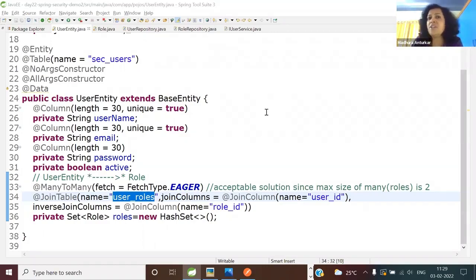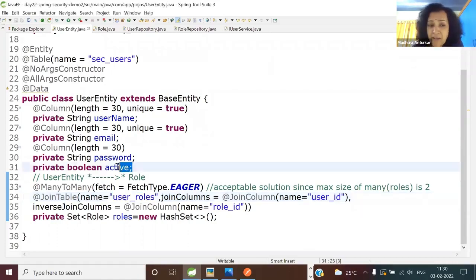You can always change. It is just a matter of adding one more service. Add user and role together. So you can pass the roles also there. So it is all as per your business logic. So currently we will be accepting name, email, and password. Active flag, we will enable it to true. And the roles will be all empty. Later when we say link, we will link it.